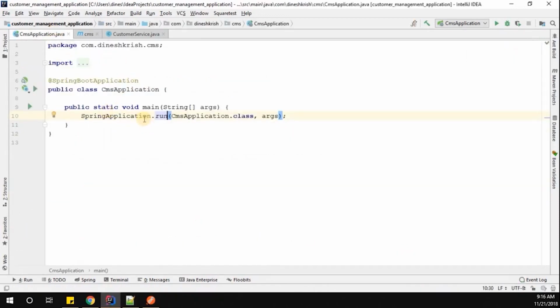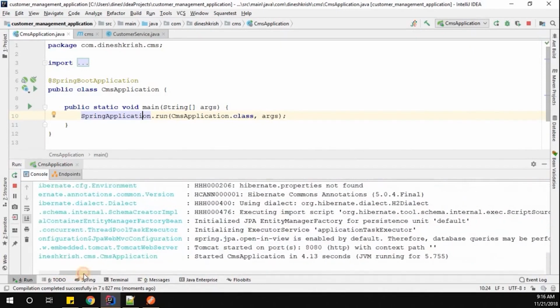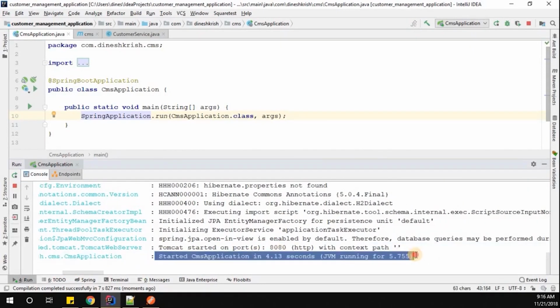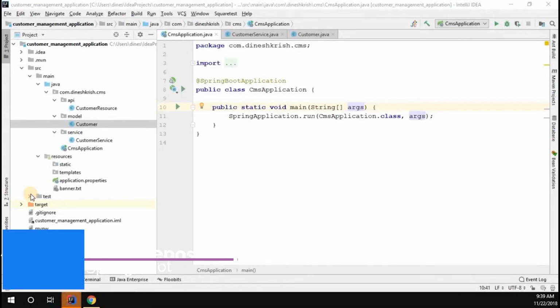Now go back to your application. Now let me simply run this application. We'll see what is going to happen. Okay, it's getting started. Here we go. Now you can see our application is successfully started, because you are telling your Spring Boot, hey Spring, I wanted to use a JPA dependency on top of the H2 database. You actually fulfilled all the criteria. That's why it is not throwing any error. We learned how to add a database to our Spring Boot application.